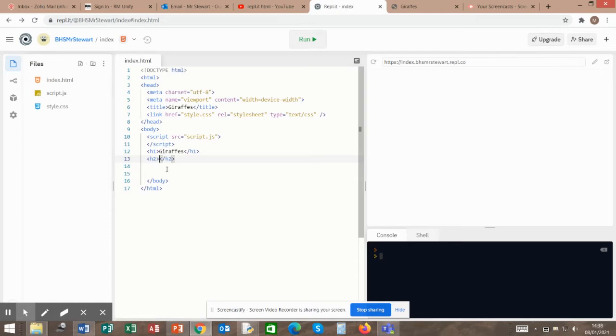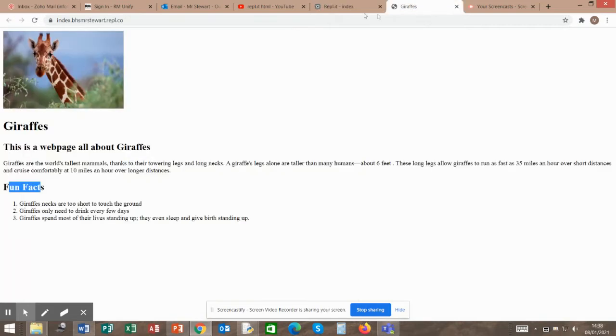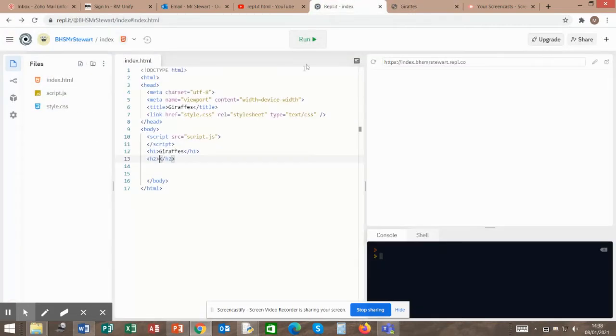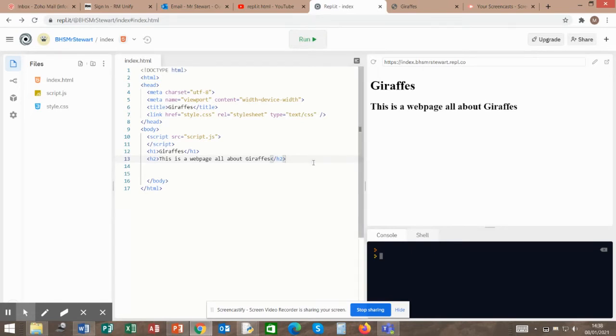So we've got H2 in there, and we're going to say that, according to our page, this is a web page all about giraffes. And there's our subheading. If I run that now, we've got our main heading in there. We've also got our subheading that populates in there as well.